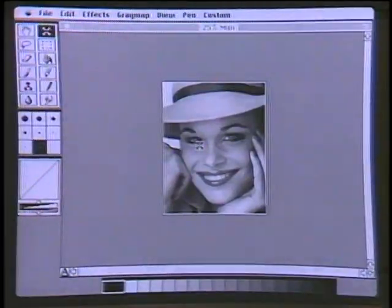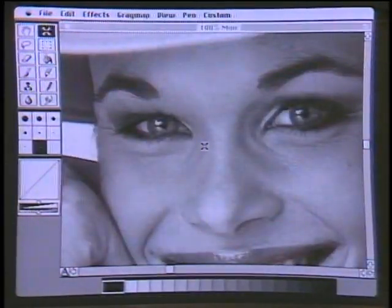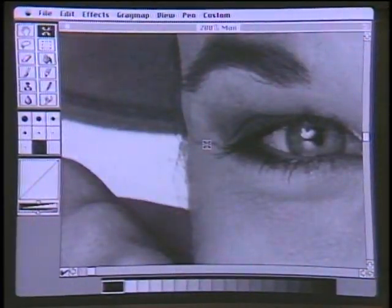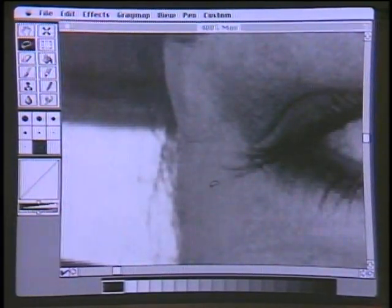Okay. Give us an example of how you could manipulate that image and make changes in it once you had it scanned in, Mark. Well, this is an example of a woman's face. As you can see, the program allows you to zoom around an image so you can look at the actual details. Right now I've zoomed in on a wrinkle on her eye, and I'm going to try to get rid of it. I'll choose some similar texture from a nearby area in the picture. I'm going to use Option, Copy to Drag, and move the texture in. And now I've gotten rid of the wrinkle, as you can see. So, electronic plastic surgery. Really, that's it.